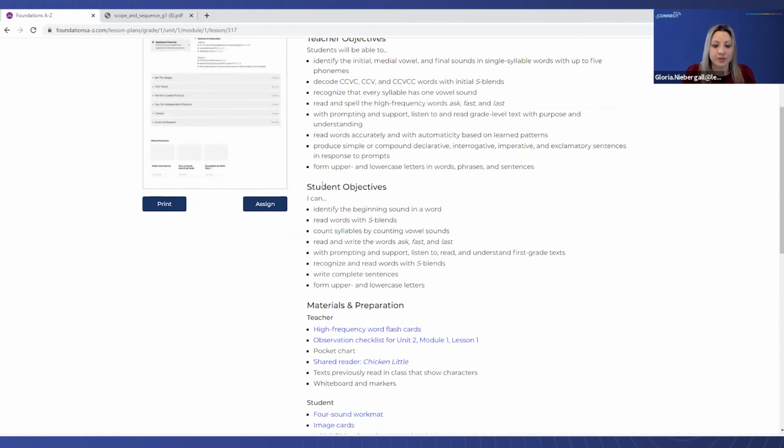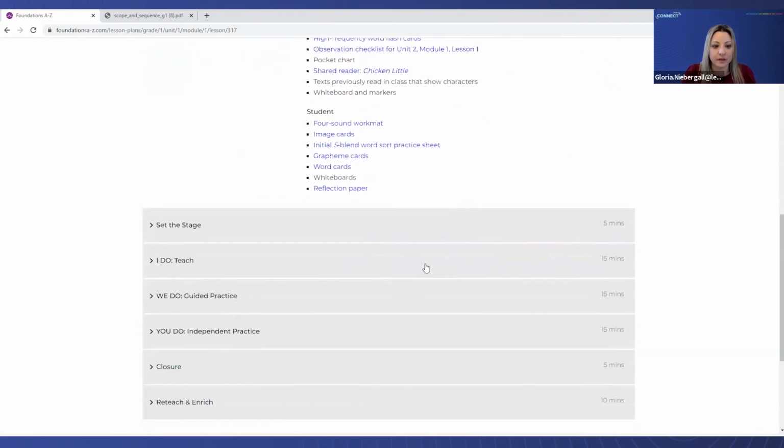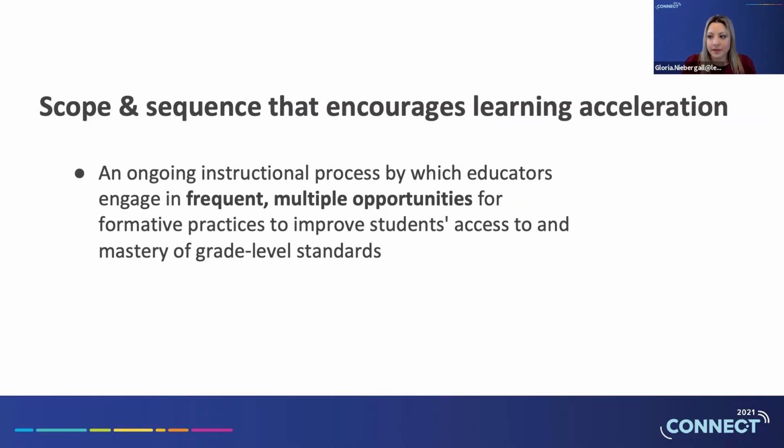That can also be seen in the student objectives and in our I do, we do, and you do. And finally, and most importantly, the scope and sequence challenge.